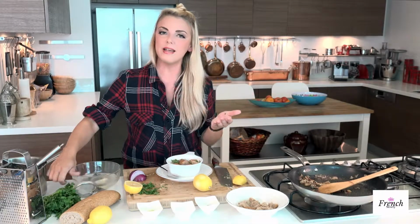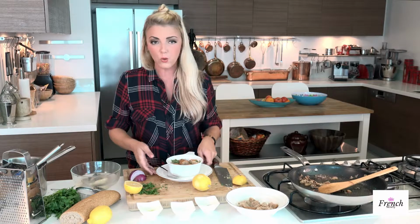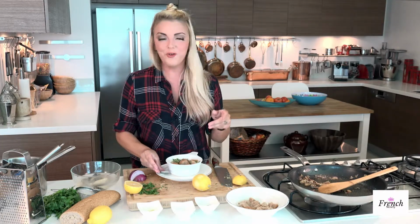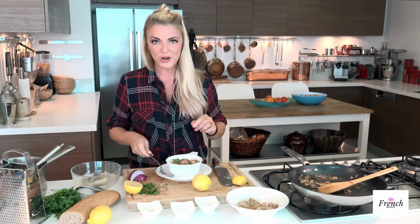And how easy was that? It was so fast and so quick. And it's a very fresh version of traditional Newfoundland and Labrador fish and brewis. I hope that you give it a try.